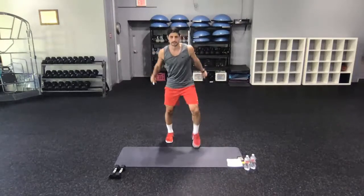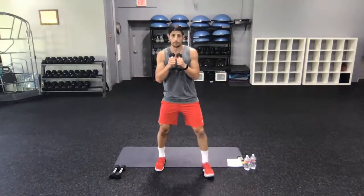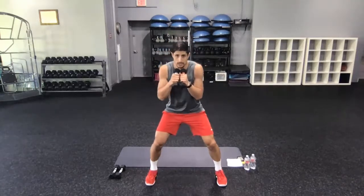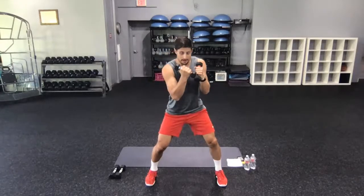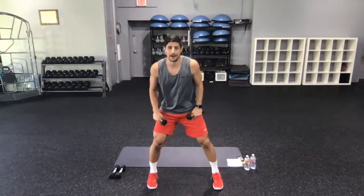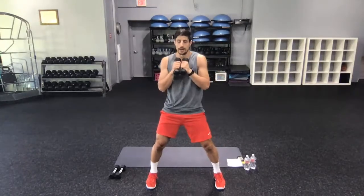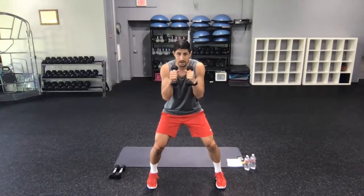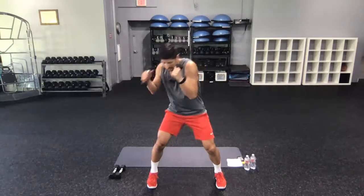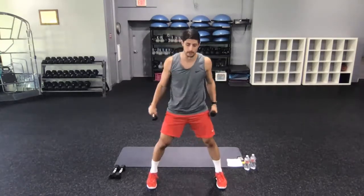3, 2, 1, excellent. First punch we're gonna do is gonna be our uppercut punch. So get nice and close to me, and I want you guys to come from underneath here, all right, driving that arm upward, tucking the elbow. Now, I'm not a fighter or a boxer, right? But we're just doing this for the cardio element of it. So I want you guys to stay nice and tight with it, stay tucked, keep those weights next to your cheeks, and then drive it up, drive it up. Drive it up, okay? Uppercut here. All right, here we go.